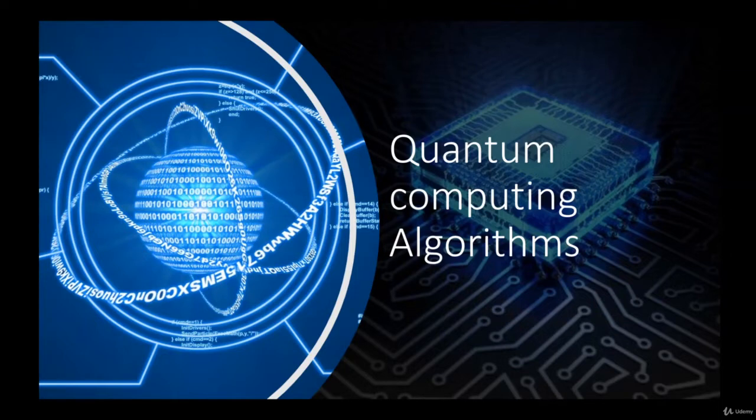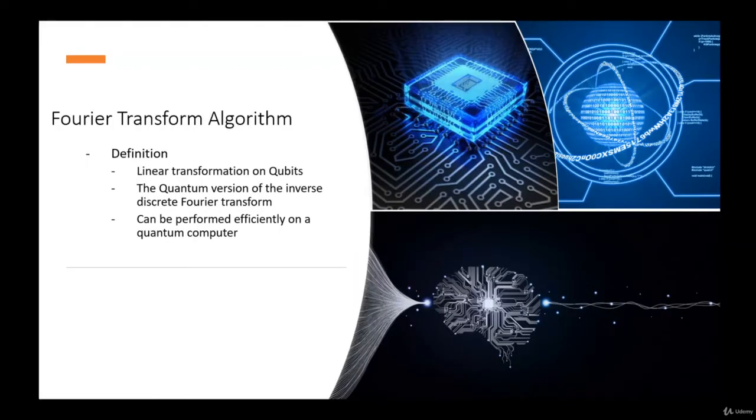In today's class we are going to talk about the first type of algorithms. In this part of the course we're going to talk about different algorithms that are used in quantum computing, and we are going to start with the Fourier transform algorithms. I'm going to present a few algorithms. I'm not going to give all the mathematical explanation for each algorithm and talk about all the maths behind it. My goal here is really just to give you an introduction to the subject as well as an introduction to the algorithms. So let's start.